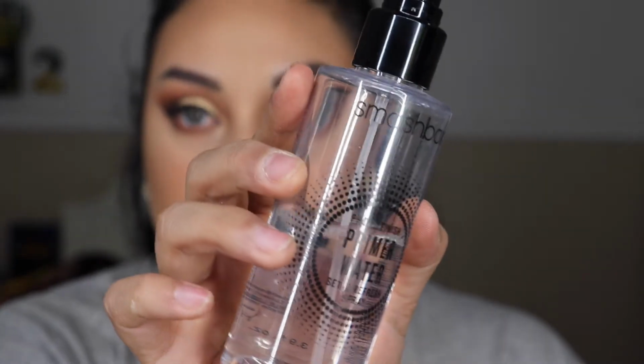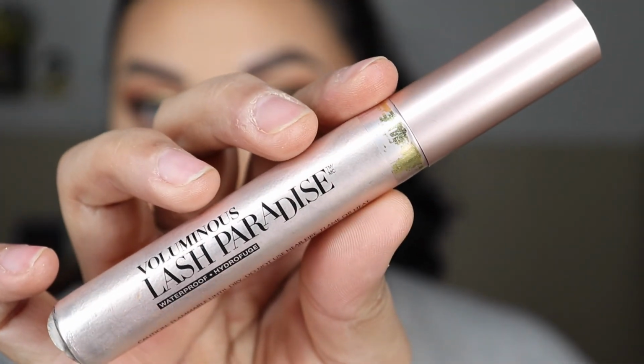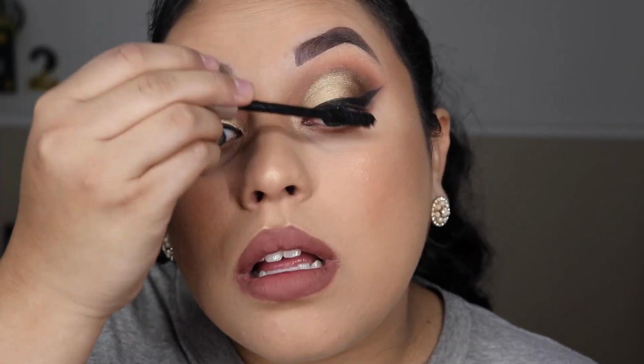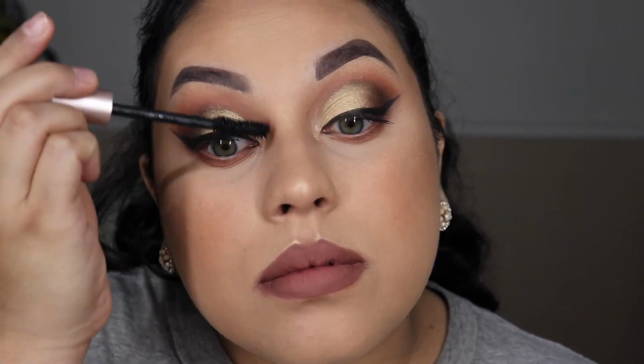Next, we're going to set our face with the Smashbox Primer Water. I know it says Primer Water, but you can also set your face with it. And like I said, I wasn't going anywhere, so. Next, we're using the L'Oreal Voluminous Paradise Mascara, and using that on our top and bottom lashes.